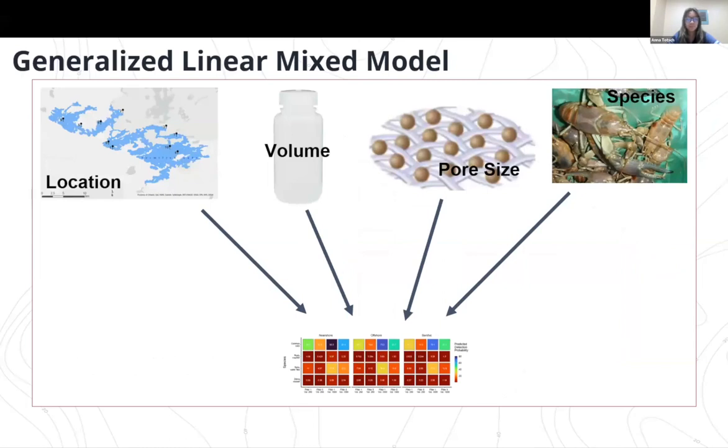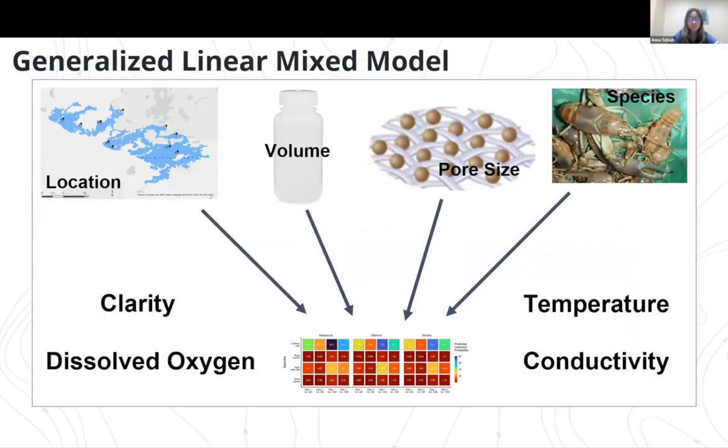With the collaboration of Dr. Alex Badges, part of MACERC, we are also creating a generalized linear mixed model to find the predicted detection probability of the 4 tested AIS species under a hypothetical sample processing condition. Variables in this model include sampling location, water volume, filter pore size, and species, with some water characteristics as well taken at our sample sites. That includes clarity, dissolved oxygen, temperature, and conductivity.